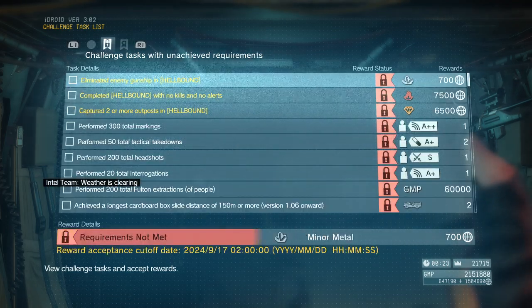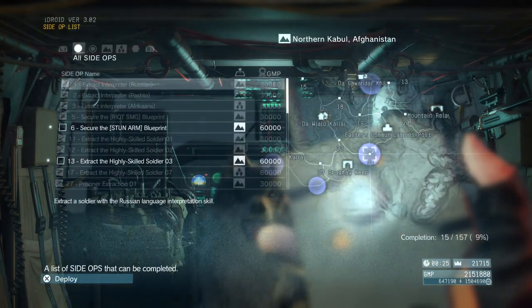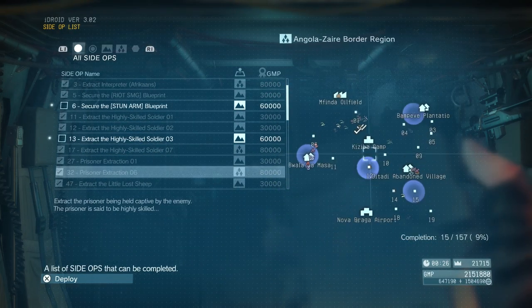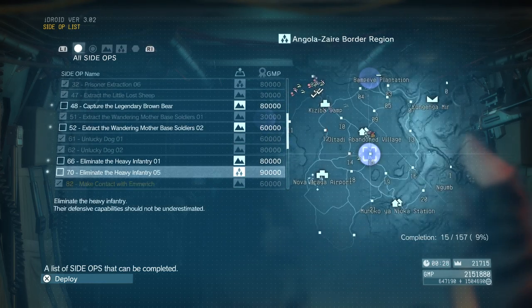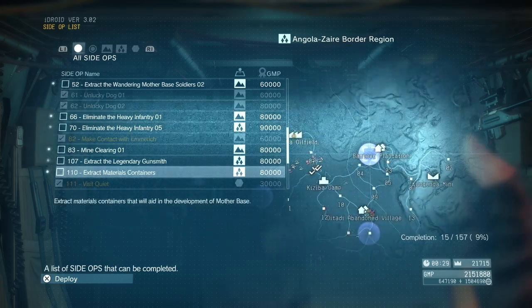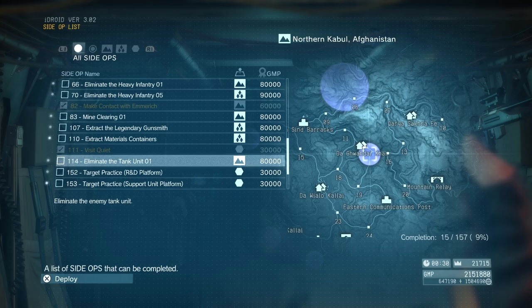Weather will clear shortly. Alright, let's see what we got. Those are challenges. Looks like they added some more side ops. Extract the highly skilled soldier. The legendary brown bear. Wandering mother base soldiers. Mine clearing. Materials containers. Eliminate a tank unit. Oof.